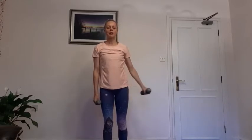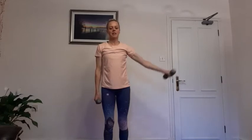Now, a little bit of a challenge is we're going to lift one arm up to the side, level up with the shoulder and lower. So it's just a lateral raise. And again, you can do this without the weights. Think about the shoulders down away from the ears. So as you lift this shoulder up, the shoulder isn't coming up to the ear. So it's down, shoulders are down.